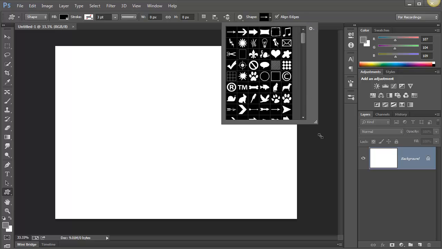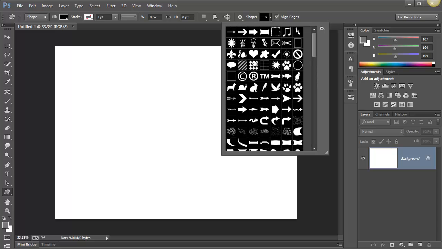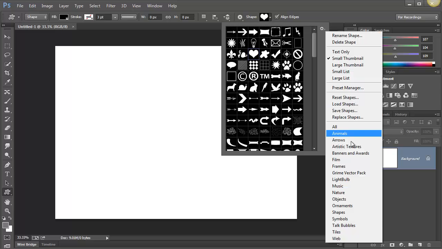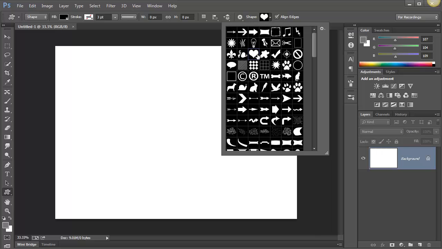We have several things in there. If the heart isn't showing, which is right here on mine, just go to this little gear and you can load up all of these great things, and in there somewhere is going to be that heart. It's one of the top ones I think used, so that's what we need.